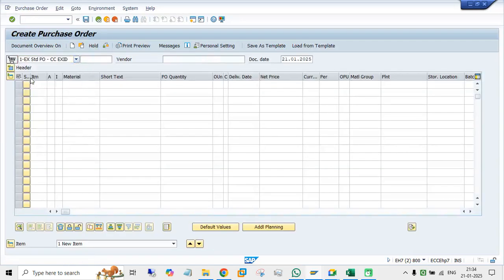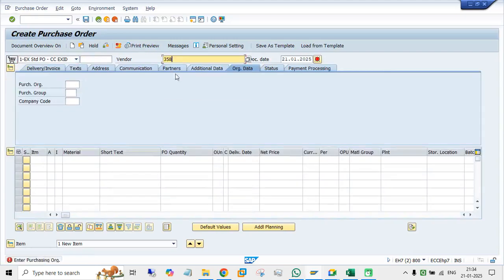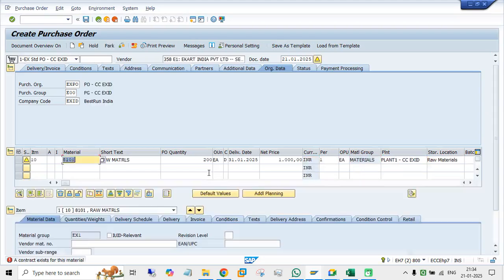This is my material, RM. So this is my purchase order.